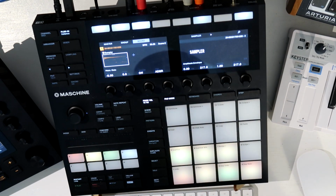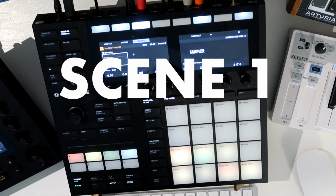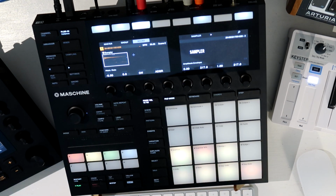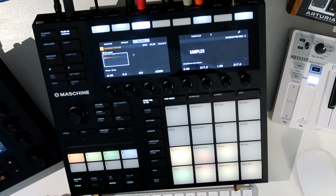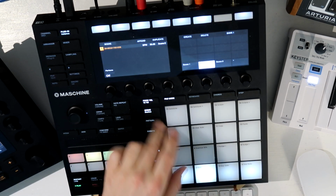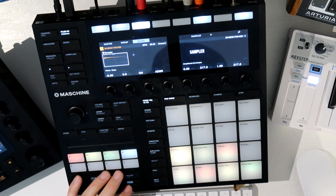Now that came out pretty cool, I think, so let's listen back to the first scene and then the other one right next to it, together with the drums and everything. Yeah, I really like where this one is going right now. But let's see what I can add on top of this when it comes to a bass line or a melody or whatever like that.